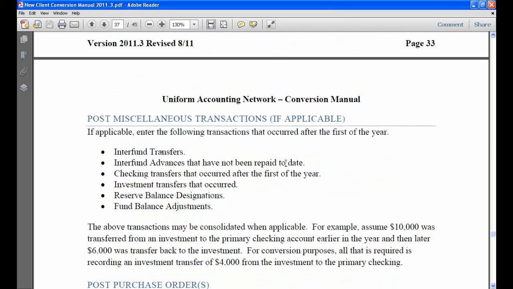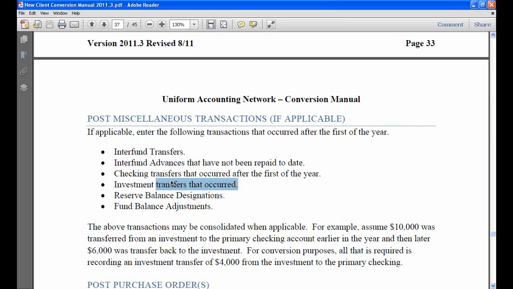If there was an interfund transfer or advance, you can consolidate these. So if you had an investment transfer of $10,000 in January from Fund A to Fund B, and then it was paid back in February, the exact amount of $10,000 from B to A, you wouldn't necessarily have to record that, but you could record the net amount.